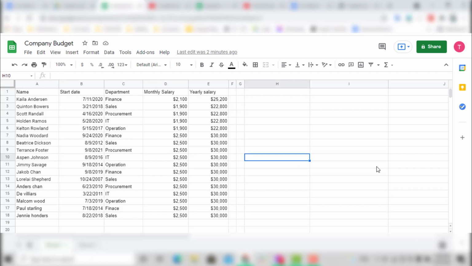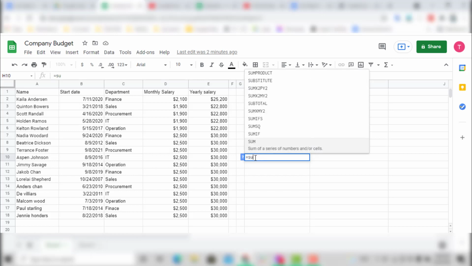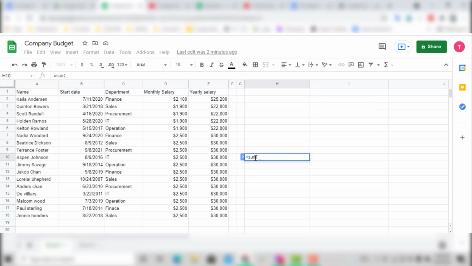Now I'm showing you how you can do open-ended calculation. So I start doing the calculation and you will get the idea. Let's say I would like to sum up all the monthly salaries. So how do we do that? We give an equal sign and we bring the sum function and then parenthesis. And now you give the range that it is going to sum up.